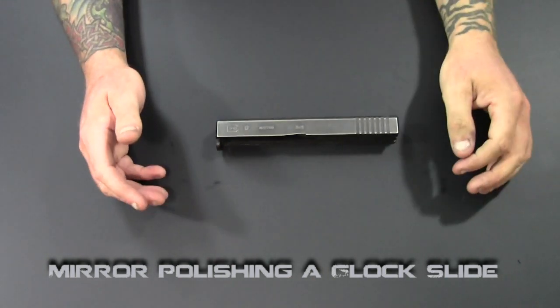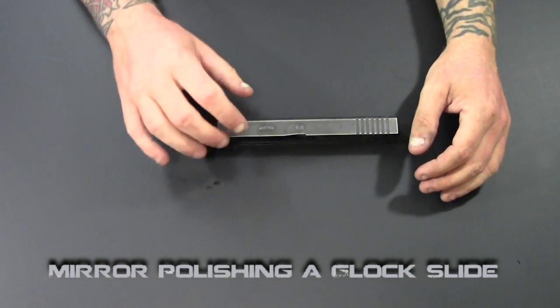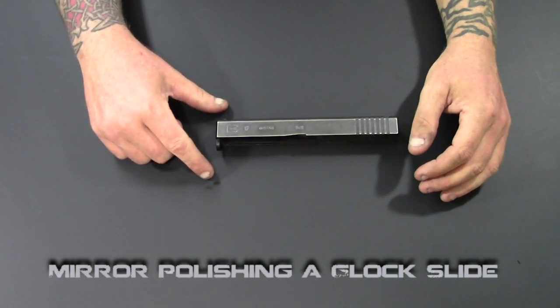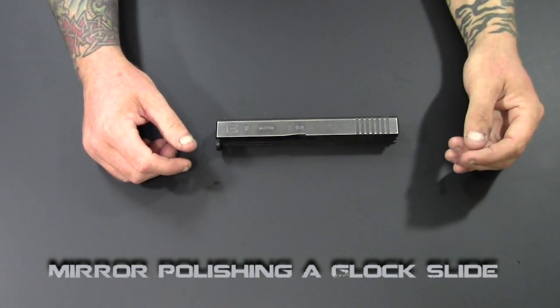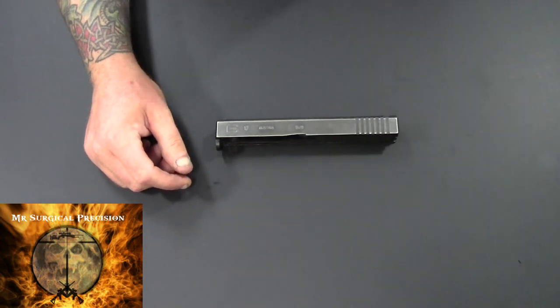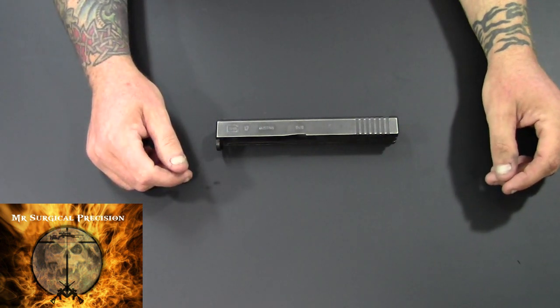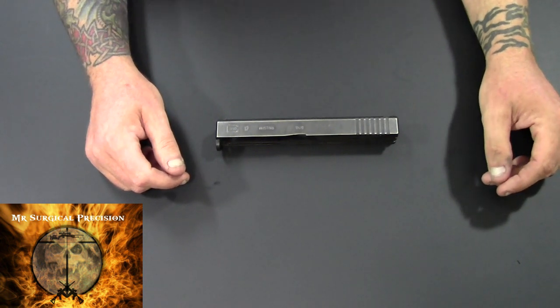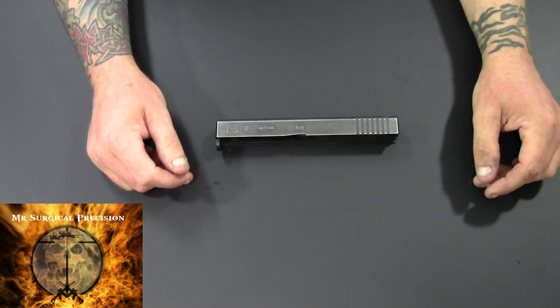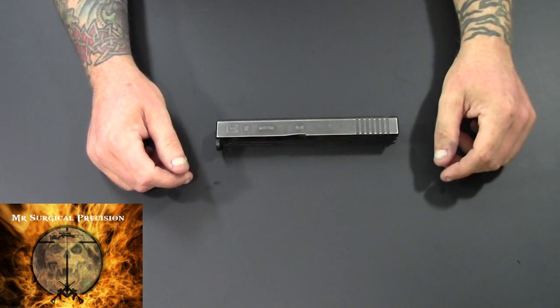So the premise of this video, we're getting some laser engraving done with the Tactical Advantage skull and the rest of the company logo on it. One of the first people I'm going to build one of these guns for is Mr. Surgical Precision, which a few of you guys may know, long-range shooter on YouTube, successful channel, good guy. I've known him for a few years now. We've collaborated on some stuff and he's become a pretty good friend of mine. So he's getting number 0002 of the Tactical Advantage pistol. Obviously mine will be 0001.